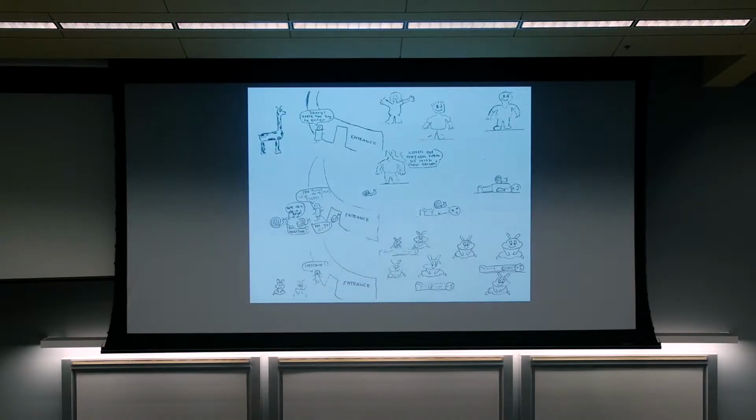All right. So in the drawing, you can see 3 different animals, and their objective is to try to enter the building and kill all the humans in the building. So the giraffe kind of had some trouble getting into the building because he's too tall to enter through the door. And then the snails, they were able to get into the building, but they were too slow to catch up with the humans effectively enough to kill them all, because some humans were able to get away.